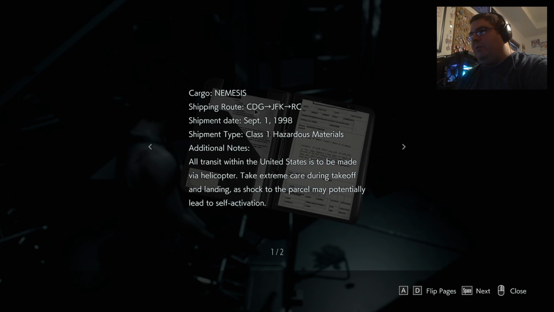All right. Cargo Nemesis. Shipping route from Charles de Gaulle to JFK to... September 1st, 1998. All transit within the United States is to be made via a helicopter. Take extreme care during takeoff and landing as a shock to the parcel may potentially lead to self-activation.